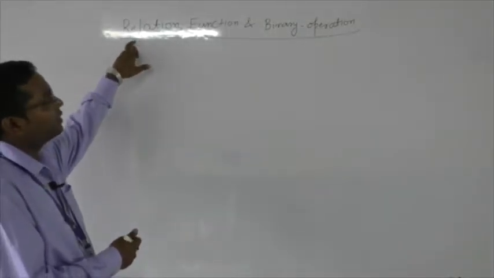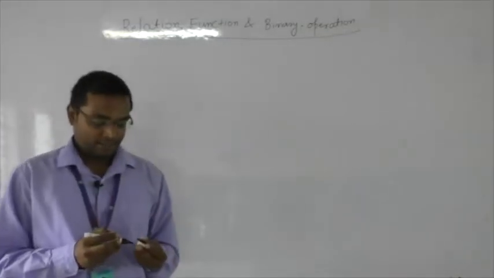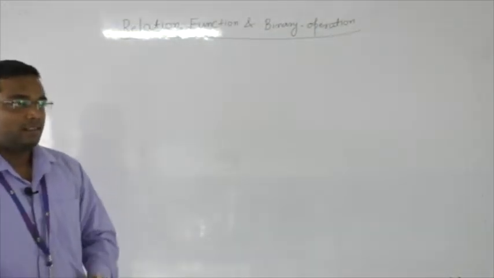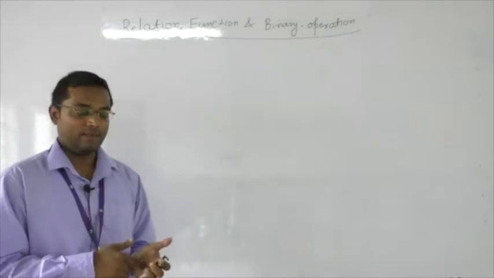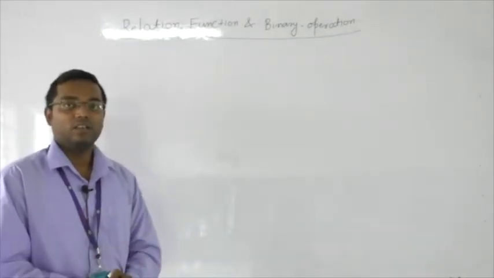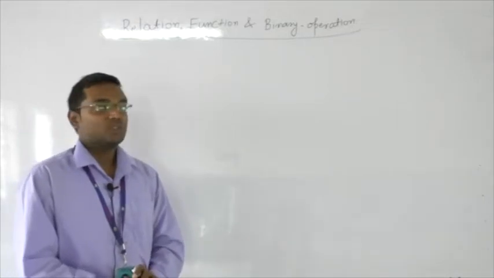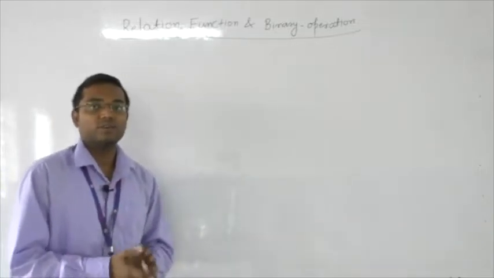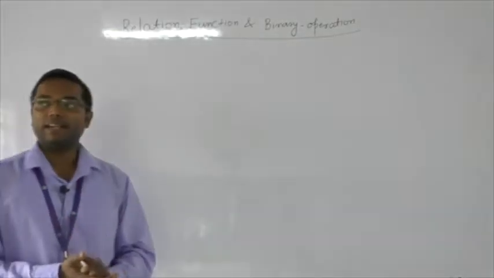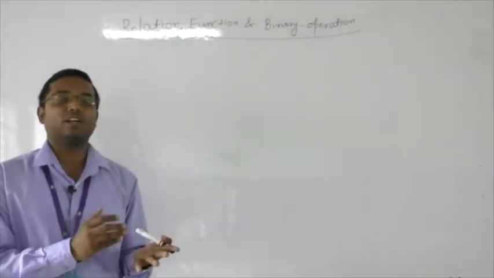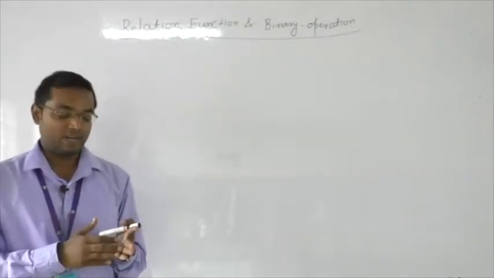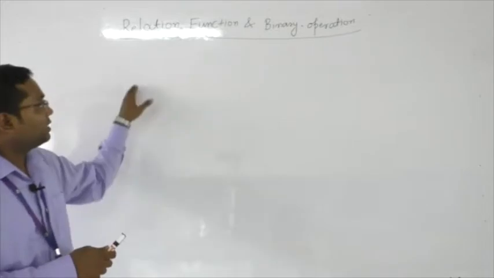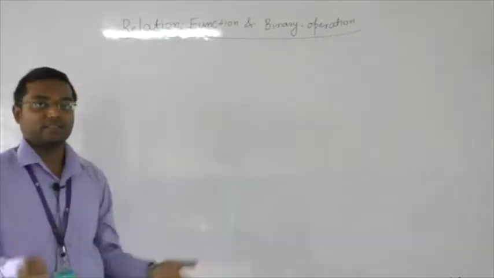So I'll start from the relation. What is relation? We hear this word many times in our real life, like in our home only. I have my father, mother, sister, brother. So what are these? These are the relations. So in mathematics, we need some symbols to relate things, because in the whole of mathematics, what are numbers? Suppose I am saying 1 is a natural number, so 1 is related to natural numbers; 1 is a real number, so 1 is related to the real numbers as well. So in mathematics, we have symbolized the relation.